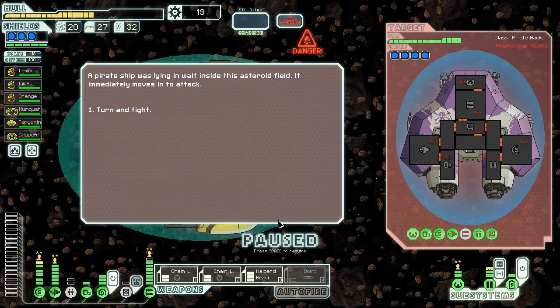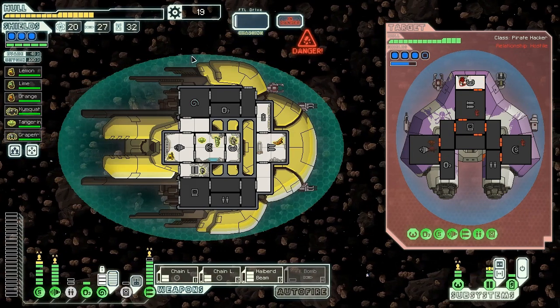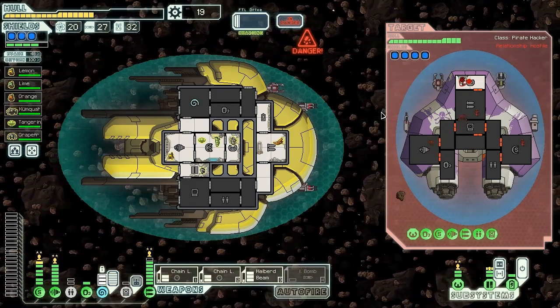A pirate ship lying in wait inside this asteroid field immediately moves in to attack us, so obviously we turn and fight them. They've got some pretty tough gear as it happens, though. They've got themselves a halberd beam, ion stunner, basic laser, and a missile of some kind, but we're going to turn and fight them regardless. They do have a good chance of doing some serious damage to us, though, because of the fact that we're in an asteroid belt, so our Zoltan shield is not going to last as long as we'd like.